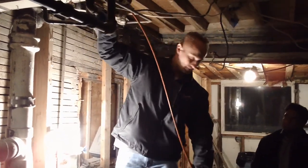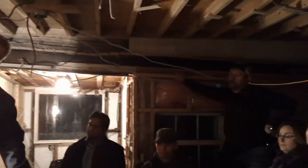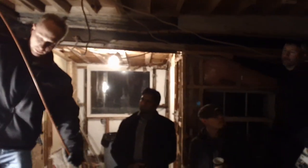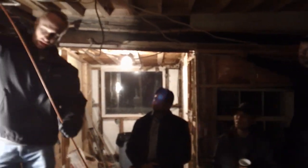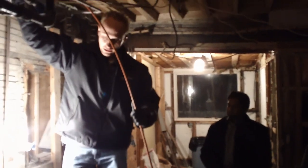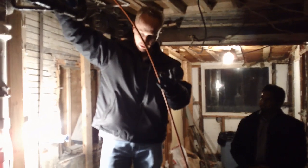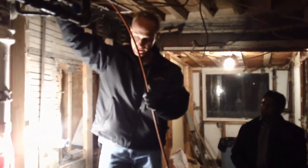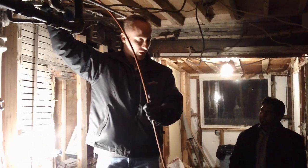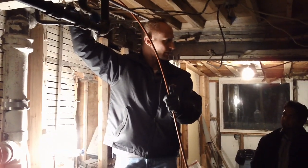So it looks like these drains were replaced when this house was lifted. Yeah, it seems like it, to be honest. So they're all clay, because they are in pretty decent shape. The house was lifted in the mid-20s. The condition of the clay material is pretty good. There's only one issue at the front where the camera stopped, but other than that, you've got one minor tree root growth that is starting, but that can easily be maintained by just running an electric snake every 2-3 years.